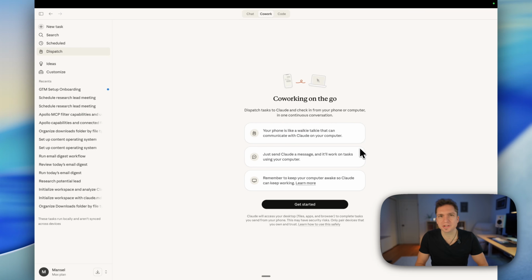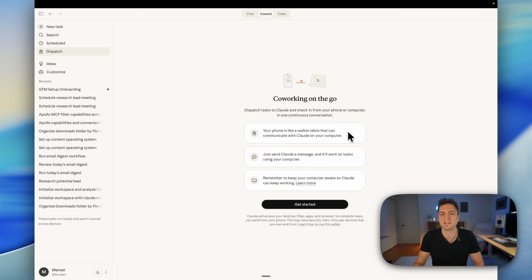Okay, so Dispatch just landed for Claude, and it's a pretty big deal because this is kind of removing that last layer of friction that we all had when we're building our own AI operating system to mimic that of OpenCLAW and other such variations. Point being, now they've come full circle, and instead of having to use something like Claude Remote with the CLI, we have access to co-work directly, and that's really important because not everybody could use the CLI.